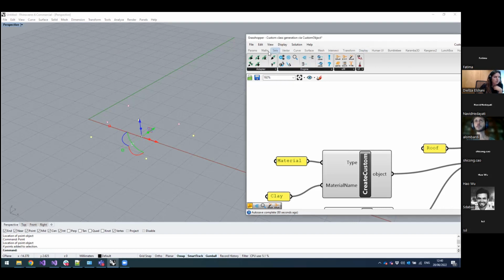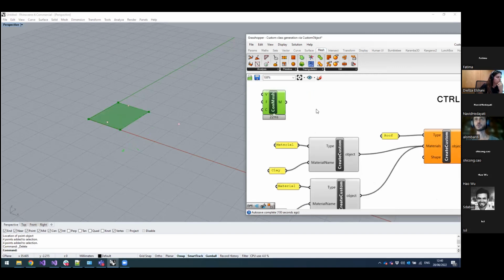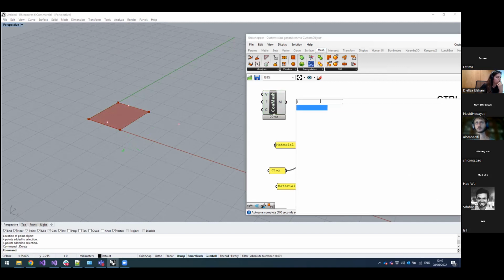Can't even remember anymore how to do that. You can also just use the mesh from BHom. Okay, yes, I just did this. Sorry, I did a random mesh. It also works. So this is a mesh, and we want to use it as an entry. I think we need to convert it to BHom as the first thing.